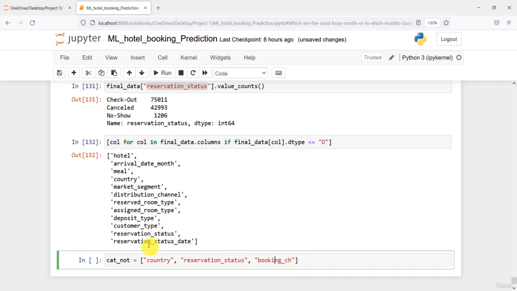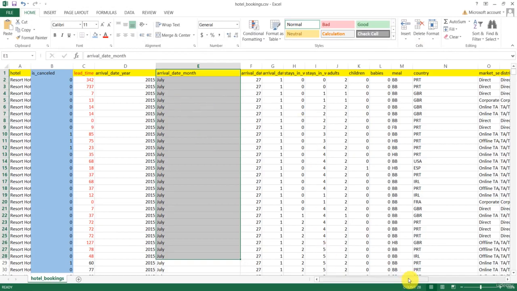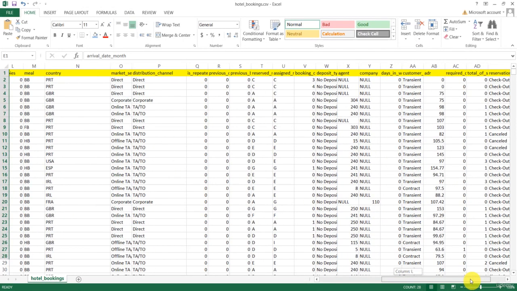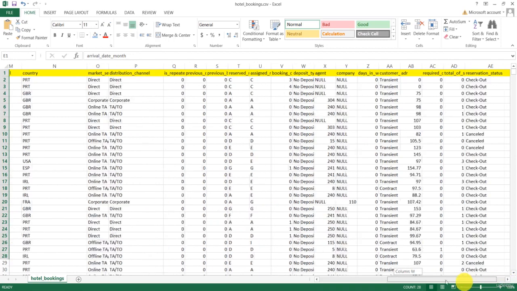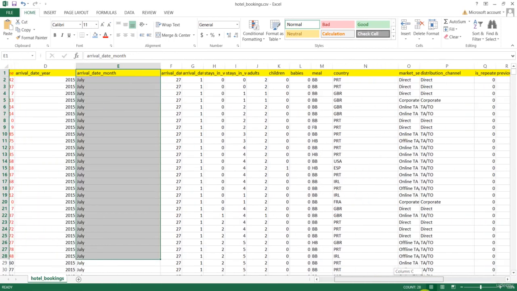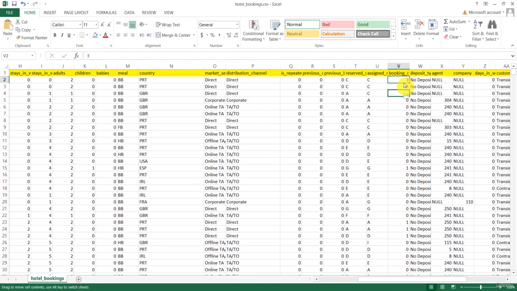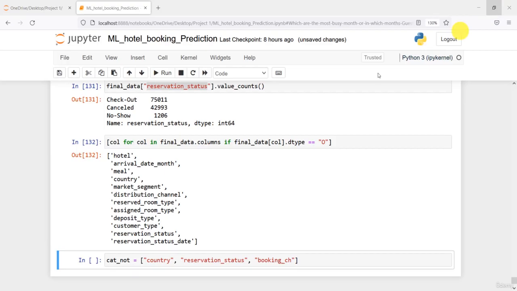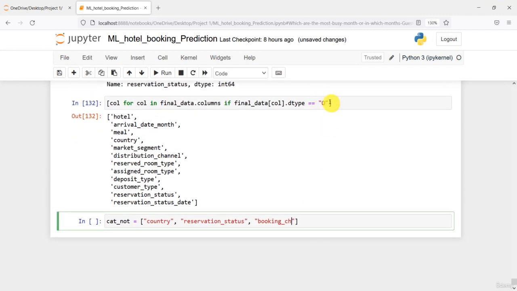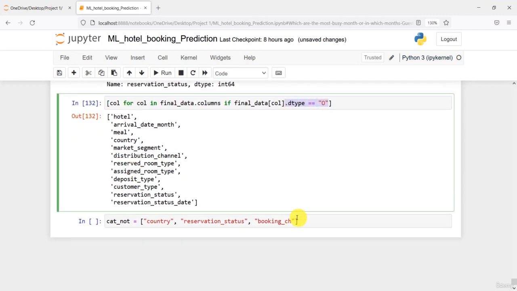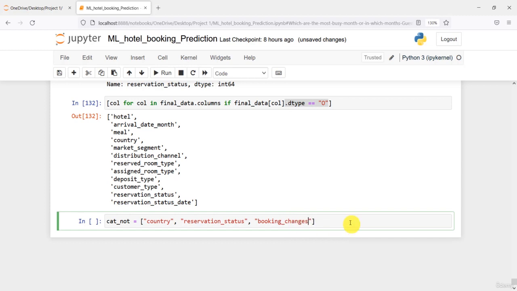So I think booking changes was not the categorical feature. So let us go here. Booking changes. I thought I have this right here. See here, this booking changes. So it is kind of a numerical also, but it was encoded with the numbers. So I'm going to remove it, because although its data type is not big O, it will be number, but it is in fact a categorical. So booking changes is the next attribute that I want to remove.